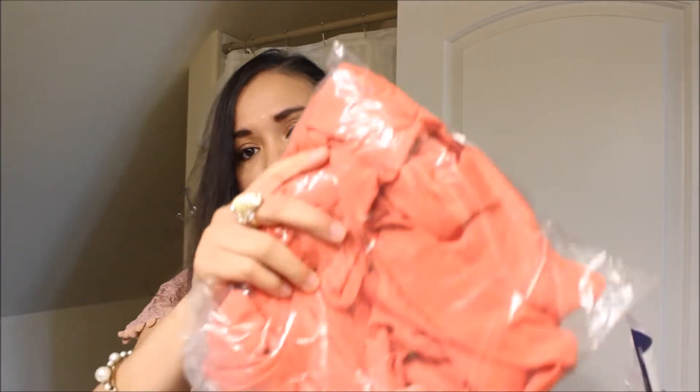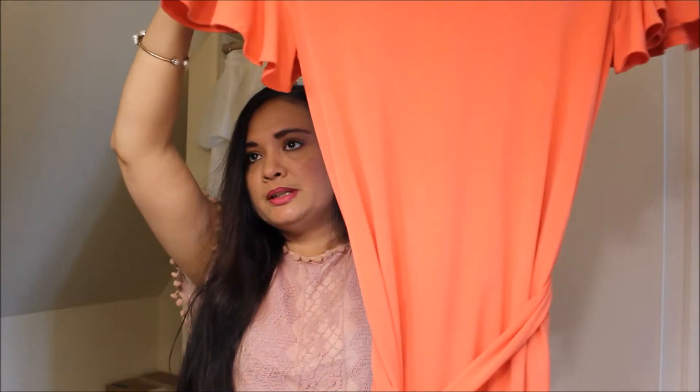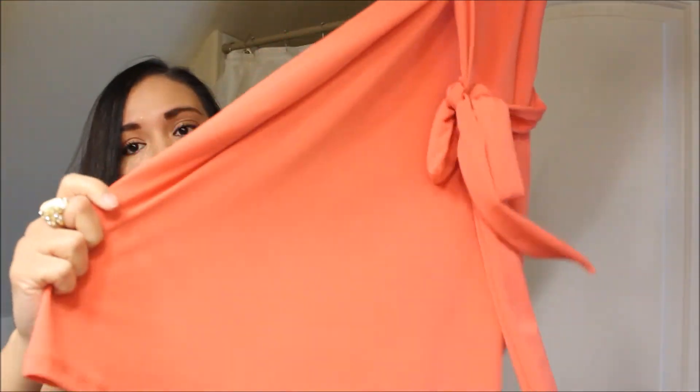Now I'll move on to the second bag. In this one I just have one piece of clothing — it's going to be a coral tie waist maxi dress in size medium. But this does not look like it looks on the site, because this is not a maxi dress — I can see straight away it's pretty short. Even the belt that it comes with was different in the picture, so I'm going to have to phone them about this. I don't care for this style and it's not what I ordered.